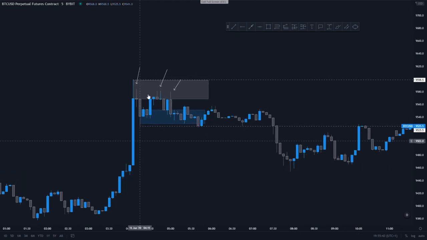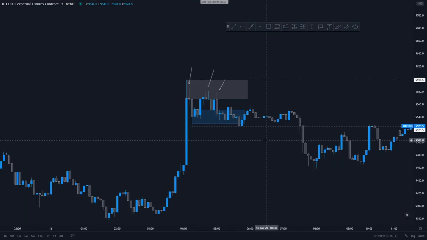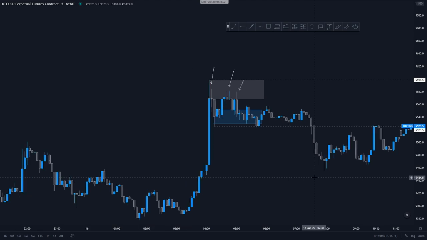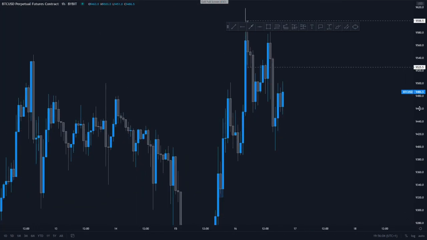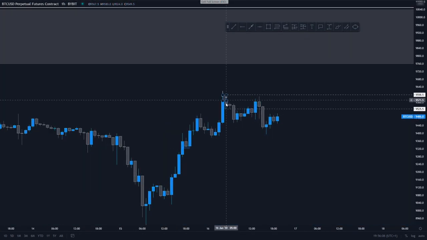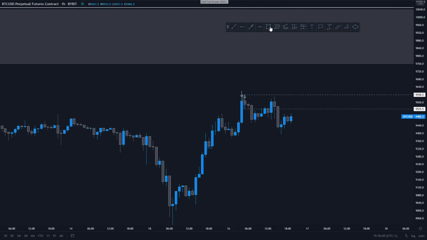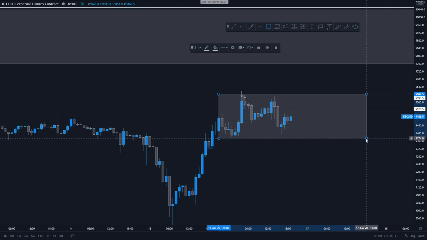Okay, in most cases they need 2 or 3 times. So this is the 5 minute time frame. Does this mean that the price now, because it broke down here, will drop to 7K or 8K? No, guys, this is the 5 minute time frame. If you zoom out, you will see that this is just one of the highs of the new pattern that is forming.